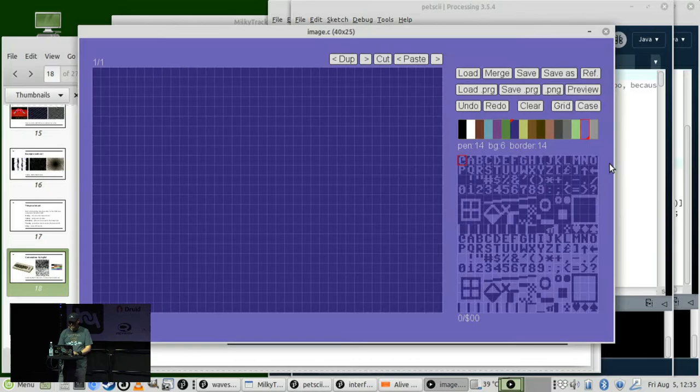So one of the first things we did. Tero Heikkinen was helping me with the ideation here when we were doing our first PETSCII arts. He's a much more prominent PETSCII artist than I will ever be. He's done really impressive works with the tool. One of the first things we did is reorganize the characters. It doesn't need to be in the default order. There's like no reason for that.